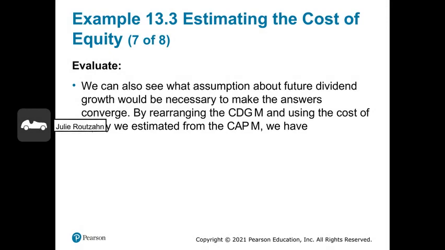We can evaluate our answer and look at what would be the required dividend growth rate that would make the two converge and make them the same. I'm not terribly concerned about them being the same, but in the event that you want them the same, to have some level of confidence, or just to say, okay, what would the growth rate have to be in order for them to be the same, right? You can do the math as it shows here, and determine that the dividend growth rate would have to be 3.2%. Then if that was the case, they would both give you the same cost of equity estimates. But again, it's just an estimate.